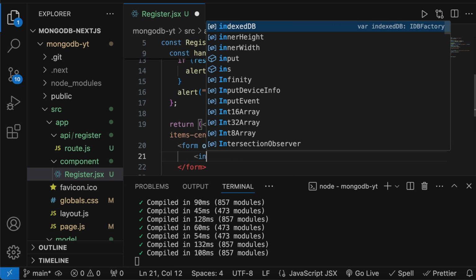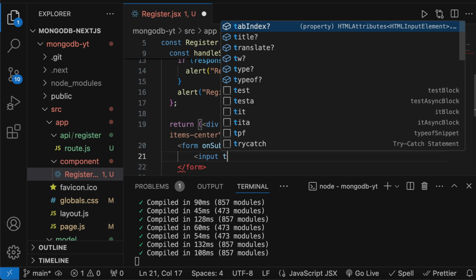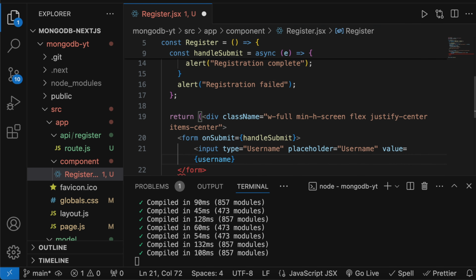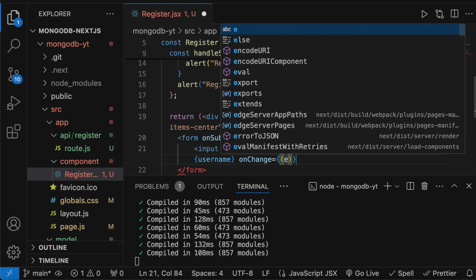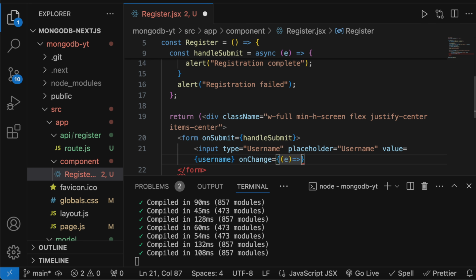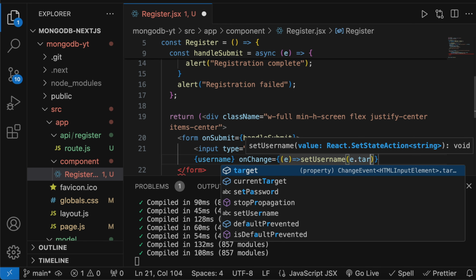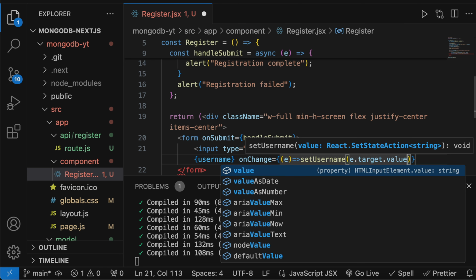Cool. Now we can say input type, and this is going to be email. Well, not email, username. The placeholder here is going to be username. The value is going to be username, and then we're going to have onChange, which is setUsername and e.target.value.